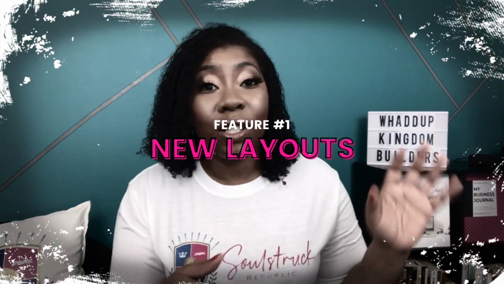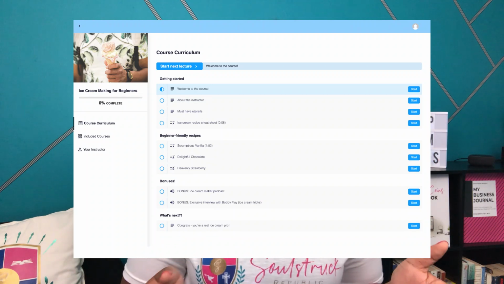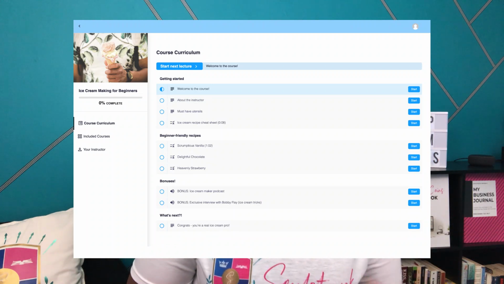So let's jump right in with the first one, which I kind of already touched on, is Teachable now has different layout designs that you can actually use to customize your course platform. So instead of it all just having the same classic look that all Teachable courses have had since the beginning until now, you can actually go in and customize the look.